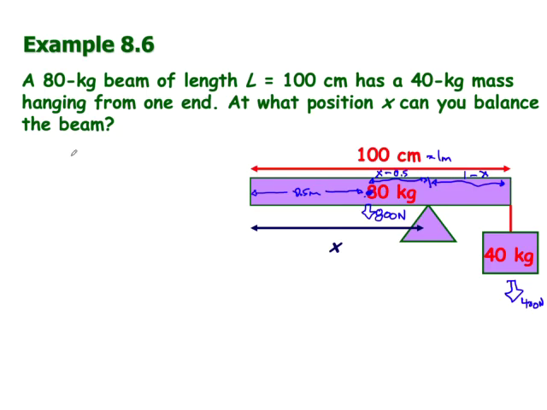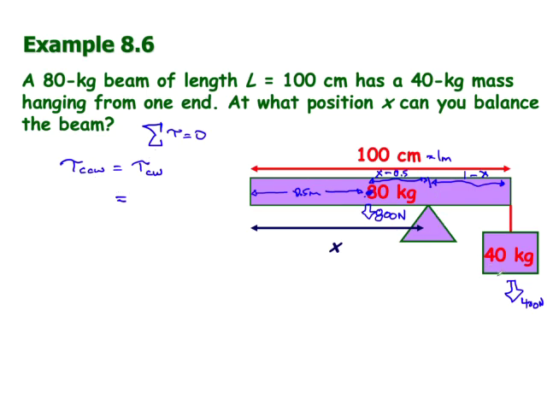We know that the sum of the torques has to be 0. Or I'm going to draw another way here. The total magnitude of the torques counterclockwise must be equal to the magnitude of the torques clockwise. Just a quick reminder, normally counterclockwise torques are positive, clockwise torques are negative, and the sum of all torques must equal 0 if it's in equilibrium. But I'm going to cheat just a little bit and simply think about it logically, where I ignore the negative signs and just say the magnitudes are the same.